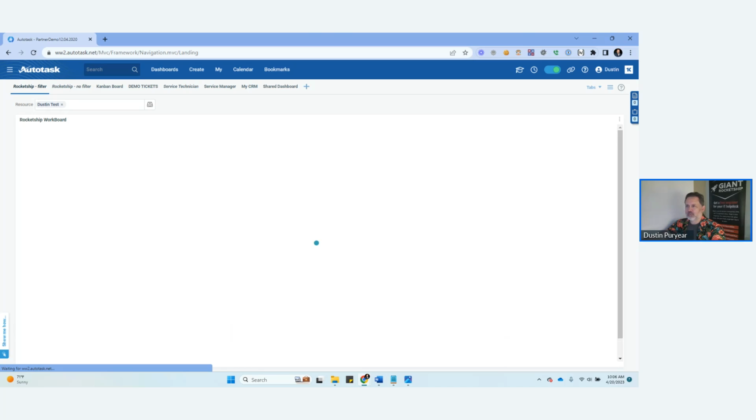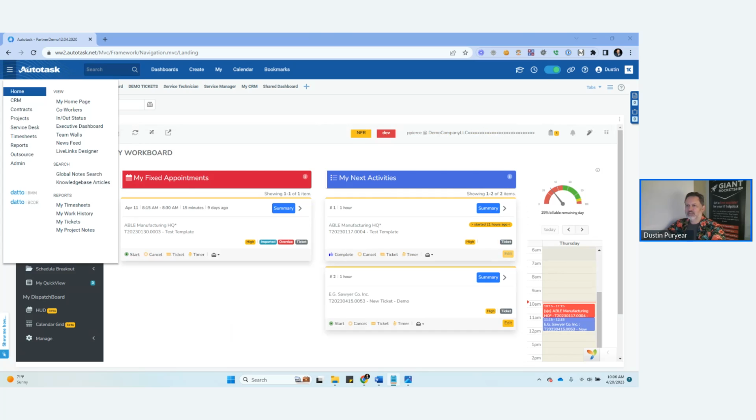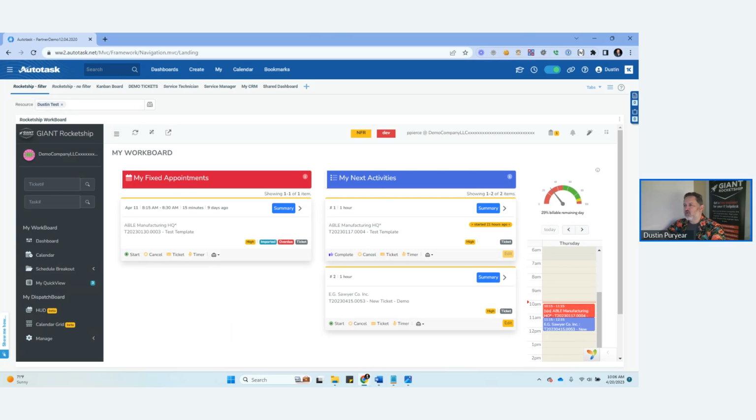Okay, so let's minimize this real quick. I want to go over sales management in Autotask, and we're going to build out queues and some ways of doing that. So when you are handling sales in Autotask, and it doesn't matter if you're handling inside sales or outside sales, in other words, if you're doing account exec work, which is the outside sales, or account manager work, which is the inside sales, it can be handled, but you have to make sure you're set up properly.